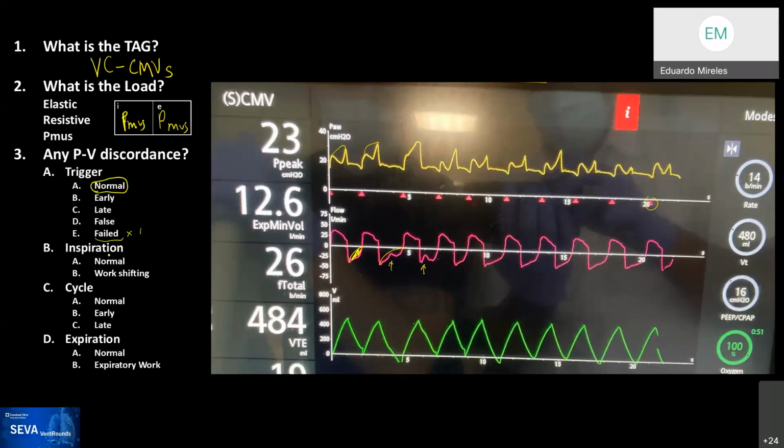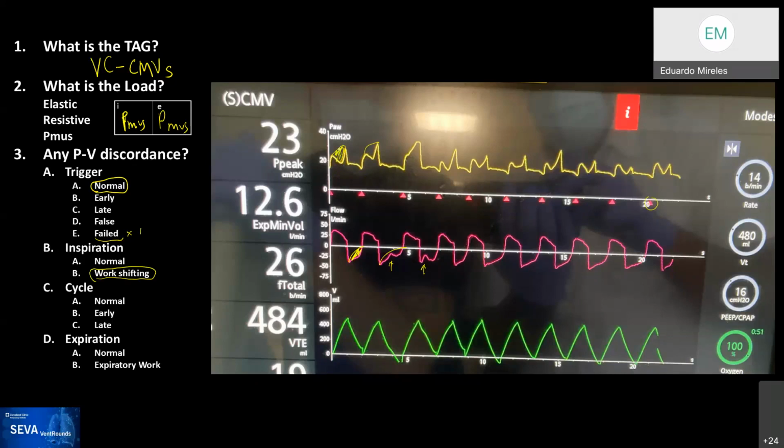All right. During inspiration, we talked that this is all work shifting, and what work shifting means is that the ventilator is now doing less effort, less work, and the patient is doing more of the work. And so all of this area right here that should be ventilator work is now patient work. Now, however, you will notice that none of them goes below the baseline. This is pretty close, but it doesn't go below the baseline. So even though the patient is doing work shifting on each one of the breaths, the patient is getting more flow than the patient is asking for.